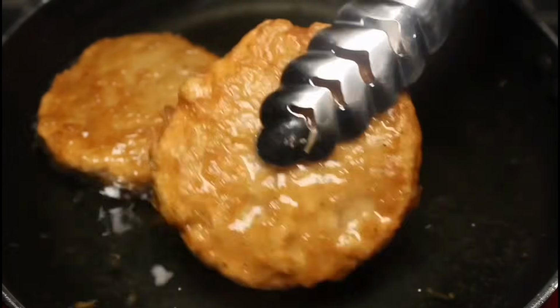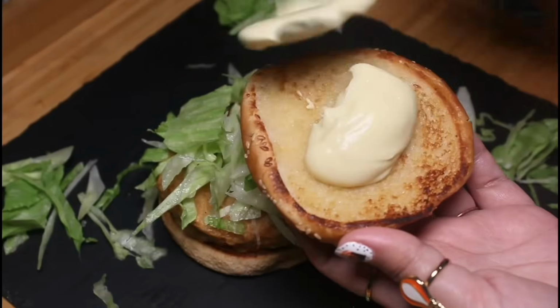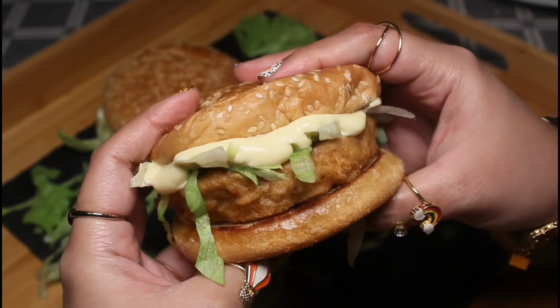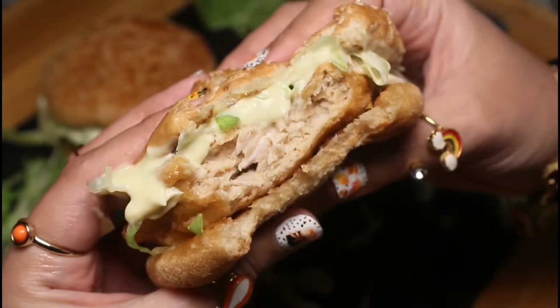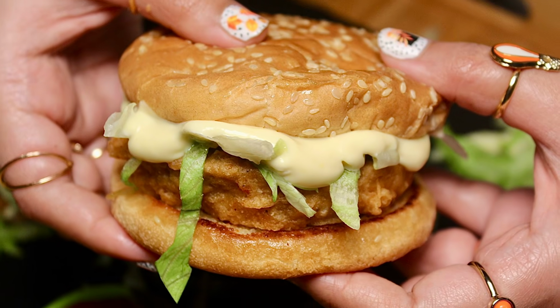Crispy golden brown juicy chicken patty, layered with crunchy lettuce and creamy mayonnaise, all tucked into a soft toasted sesame seed bun. Perfectly seasoned and bursting with flavor, this fan favorite sandwich delivers the perfect bite every time. Why settle for takeout when you can make the same version that's even better than McDonald's?